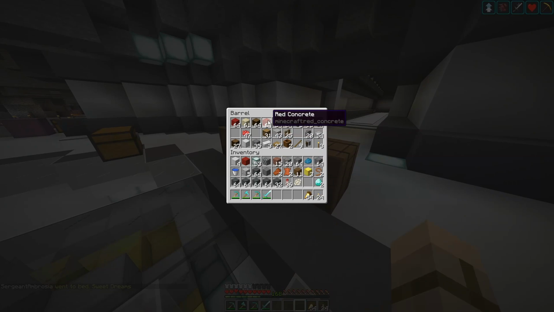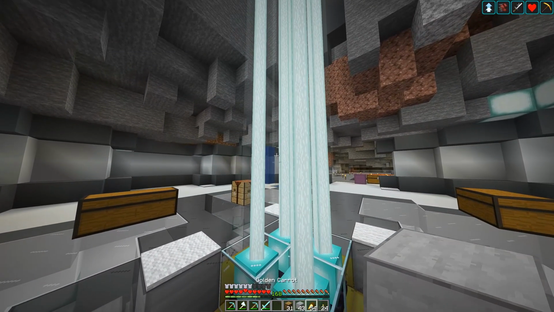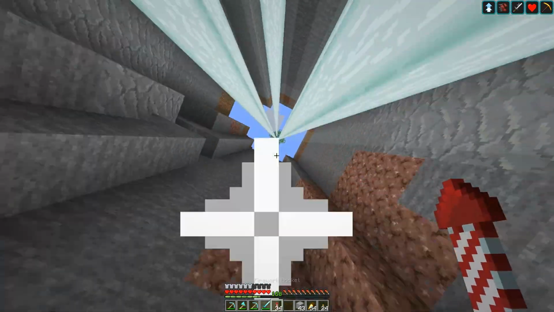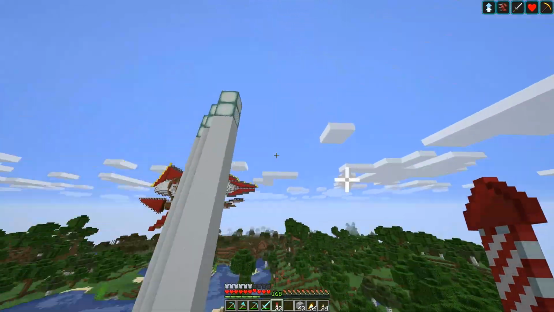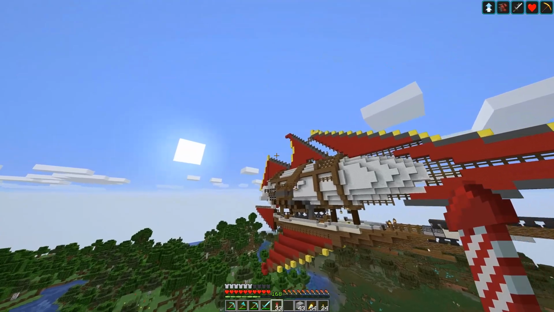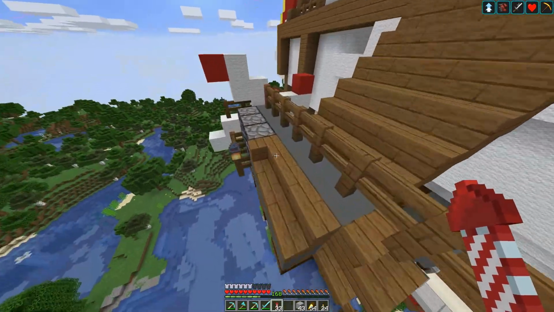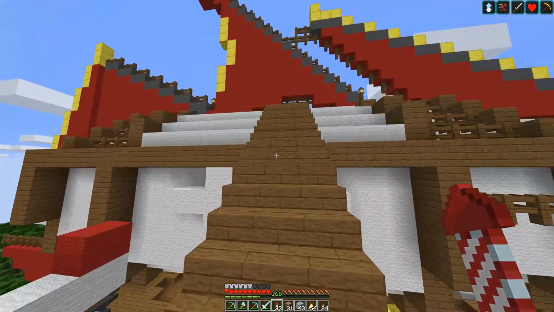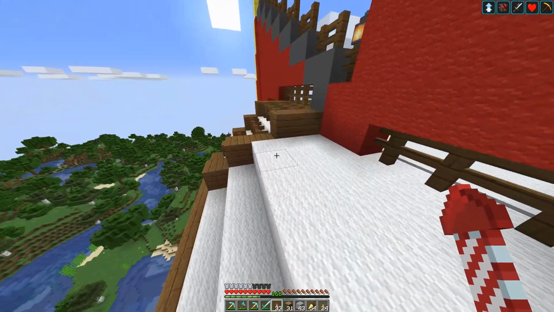Just actually while we're here, I would like to grab a few more blocks. What have we got? We got some smooth stone, we got some oak. Let's go ahead and incorporate that into the build. So if we head back up there relatively quick, rocket our way out. Must say I'm loving the elytra. It's certainly a game changer. So now, where are we going to start changing things?